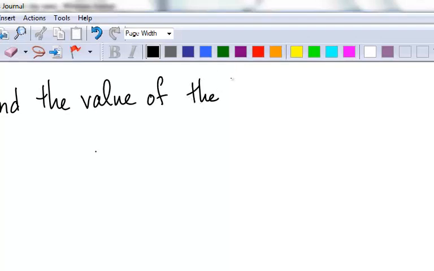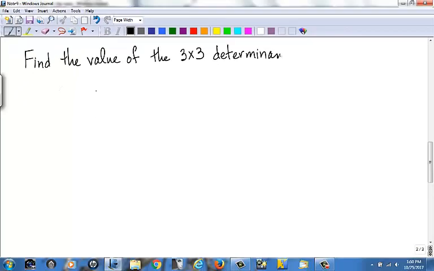Okay, and the way they will write this is they'll say it's like a 3 by 3. Find the value of a 3 by 3 determinant, and it's just going to be a number. You could work 3 equations, 3 unknowns by Cramer's rule. Okay? So, we're just going to do the 3 by 3 determinants first. Okay, a 3 by 3.